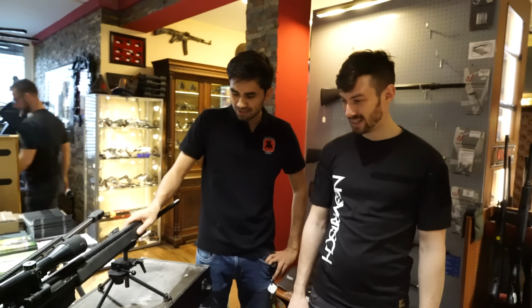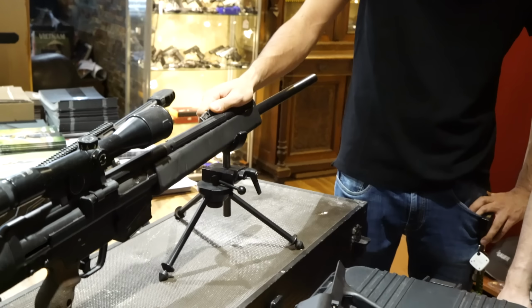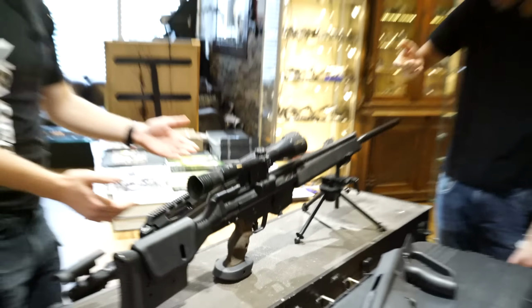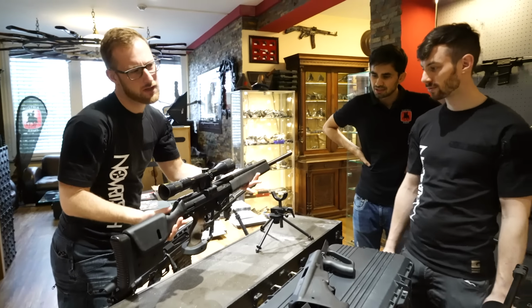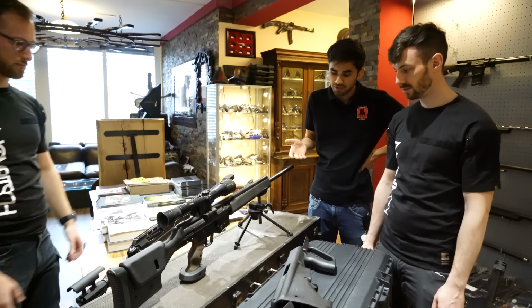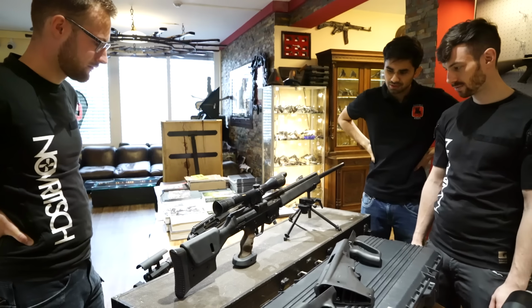The PSG-1 is basically the most famous semi-automatic sniper rifle. Even till today, it's very accurate compared to modern ones. It's very heavy and extremely rare. You cannot really get it in the market. Can I try it? Yeah, sure. I'm curious, what was it developed for? It was developed after the attack on the Olympia Stadium in Munich in the 70s, when they figured out that the police didn't have a sniper rifle which was semi-automatic and accurate, and then HK came up with this gun and they really did a good job on it.